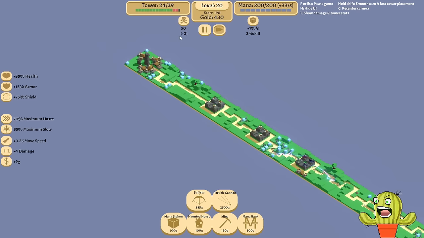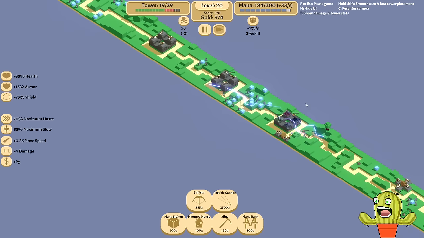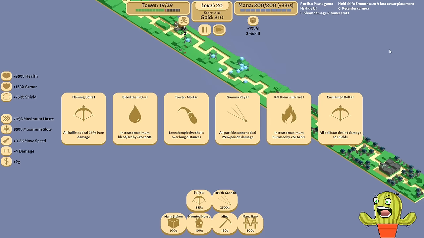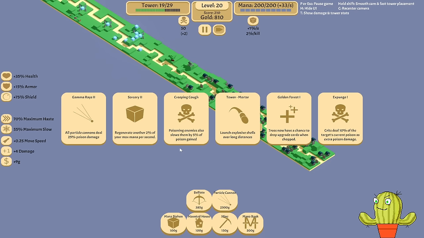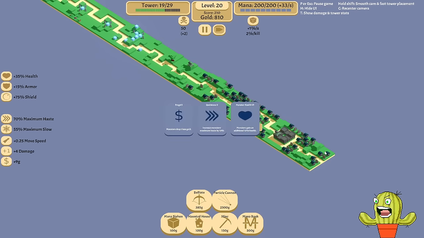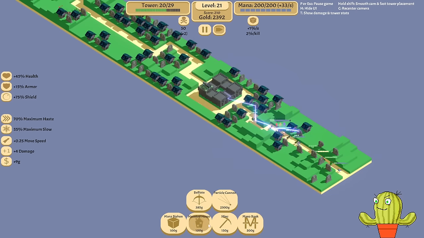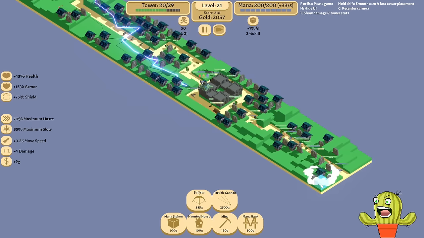Just pure electricity. Oh my god, a unit got through. Oh my god, two units got through. Oh, it's the one that teleport. I am so screwed. You won't believe how screwed I am right now. And I'm still placing a lot of haunted houses, even though that I should really, really place more defenses.